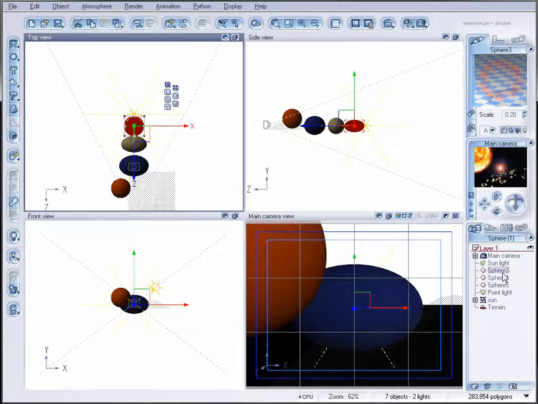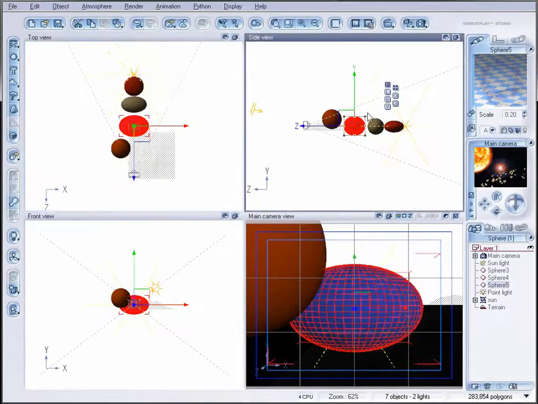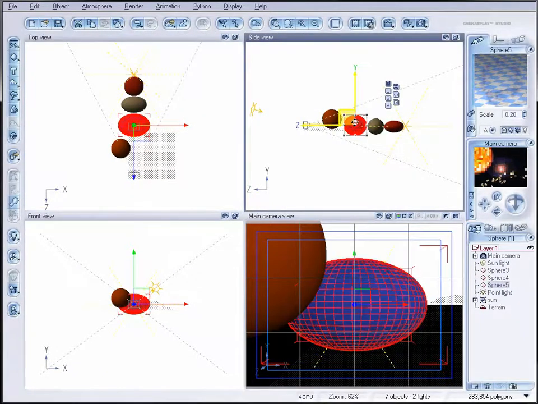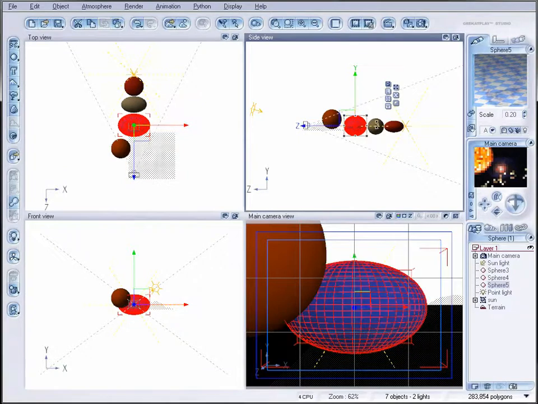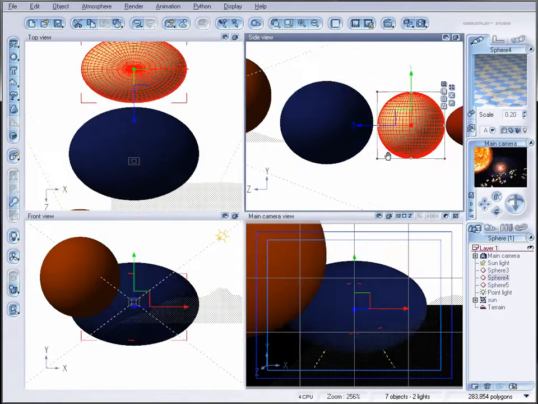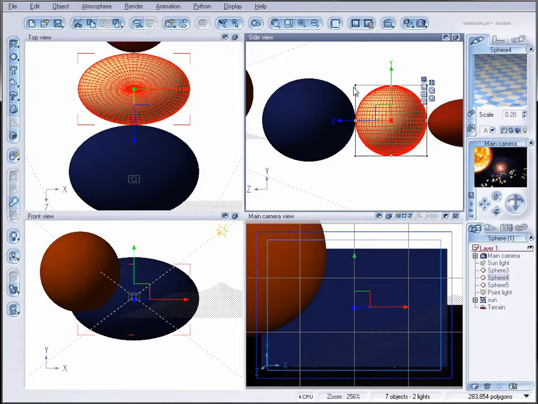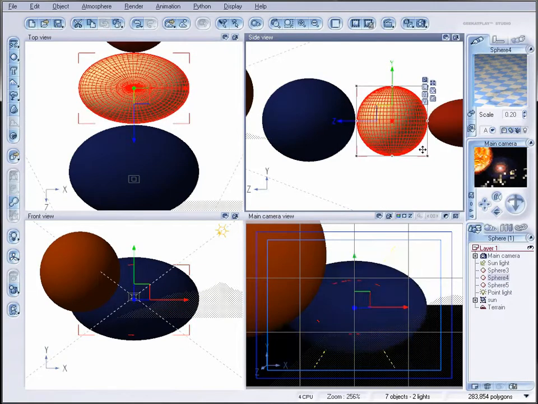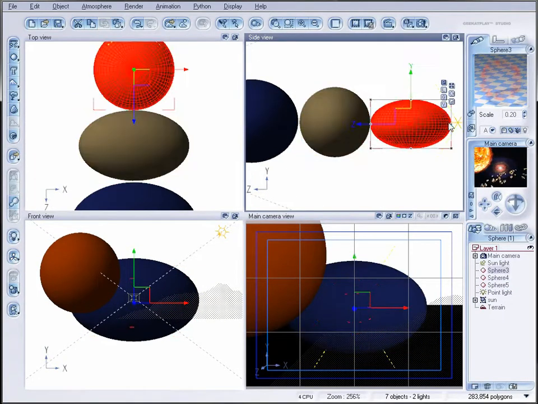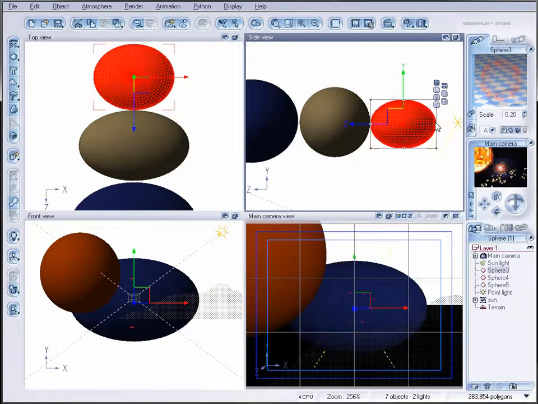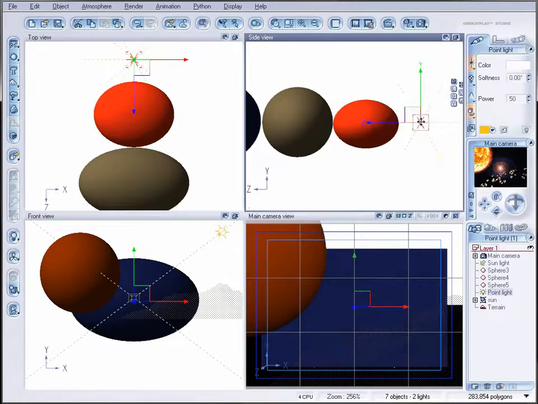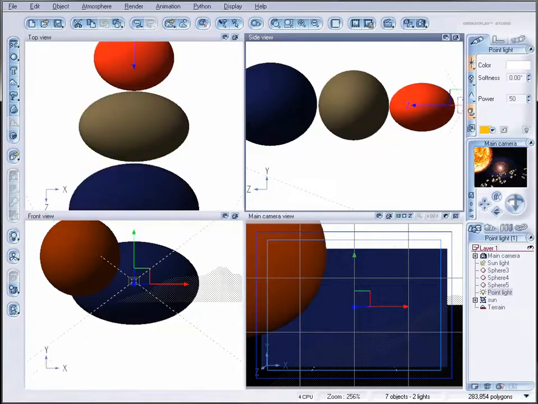Okay, I think almost done. Maybe just slightly increase. Again, with this one, it's like a kid in an ice cream store. You never know what you want, and you can keep playing more and more with this and set up more stuff around. Okay, but I think for now it's very good. Let's give you an idea.